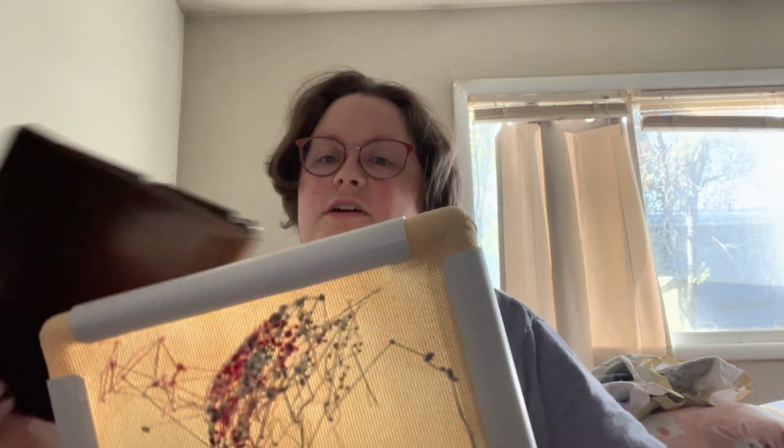Anyway, the next piece that I worked on is my birthday start. Gosh, I bent this needle. I didn't even notice that. Gotta throw that away. All right, I had my birthday start, which is this. This is called Human Anatomy by Light Unicorn Designs on Etsy. And I didn't get very far, but it was a good start.